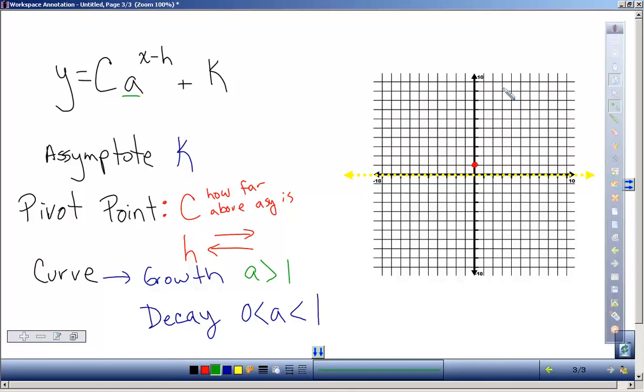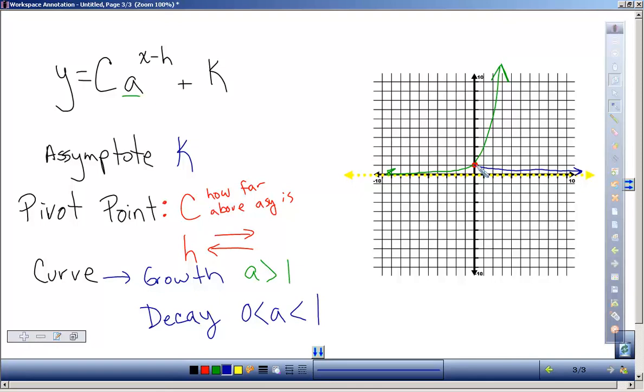So what does that look like? The pivot point is where your graph turns. If it's growth, it should be getting bigger on the right side of the pivot point, and very fast bigger. It is a curve and not a straight line, though, so make sure it is a curve. On the left-hand side of the pivot point, instead of getting bigger, it's actually leveling out. It's getting closer and closer and closer to the asymptote. Never touching it, but getting darn close. All right, so this would be a growth model. It's close, close, close to the asymptote. But when you hit the pivot point, it runs away from the asymptote as fast as it can. This would be a growth exponential model.